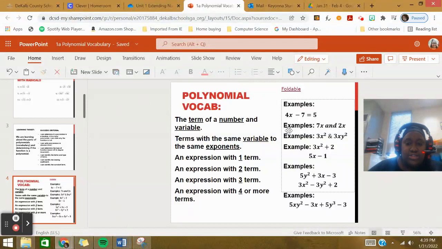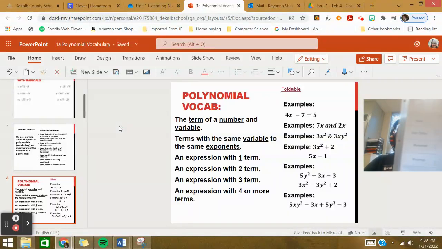This slide, guys, you're going to complete or fill in your foldable. So inside the foldable, you are given fill in the blank sections. Even though this is backwards, your foldable will look like this, where it has terms, monomial, binomial, polynomial. You're going to fill in the blanks on the inside, and then on the right hand side, it'll ask you for examples, and you'll write the examples on the right hand side. Okay. So again, pause the video at this time to fill this in.